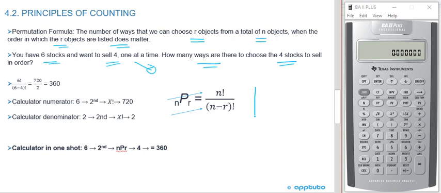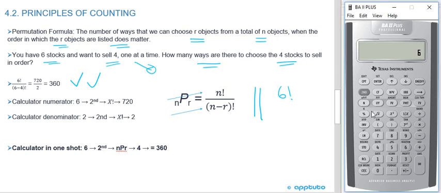So in that case, we have to use the nPr formula, which is n factorial divided by (n minus r) factorial. As we could see from the previous slide, using the calculator functionality, this becomes a really easy question, because they're giving us n, that's 6, and they're giving us r, which is the 4. So let's do it the long way first of all. We know n is 6, so we have to do 6 factorial.